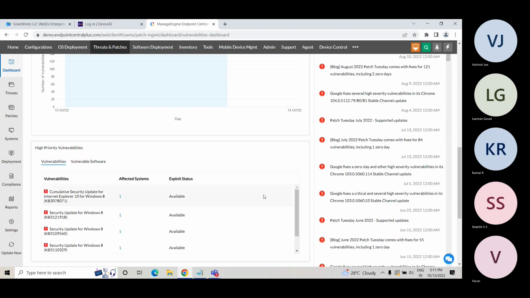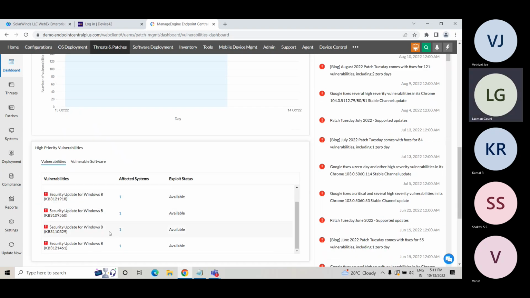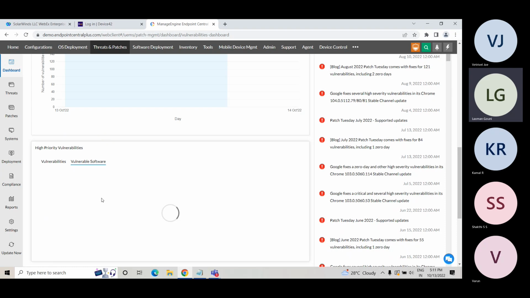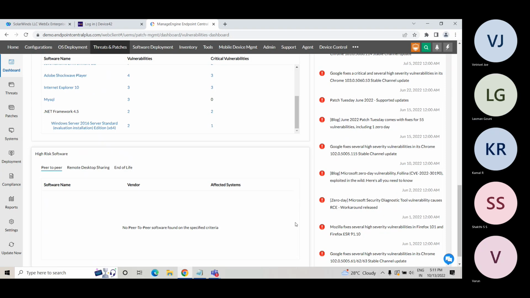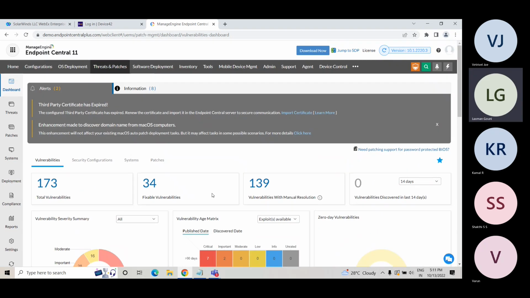Right? And you have some high priority vulnerabilities and vulnerable software, with some insights of those vulnerabilities for our quick reference point of view. Right?